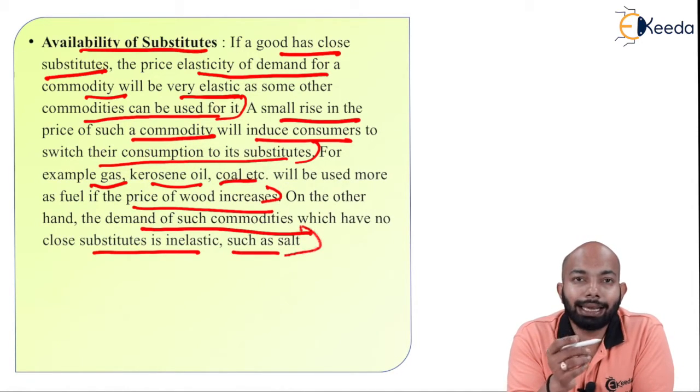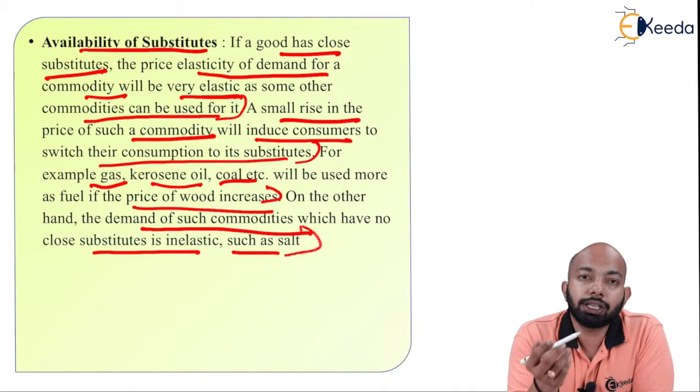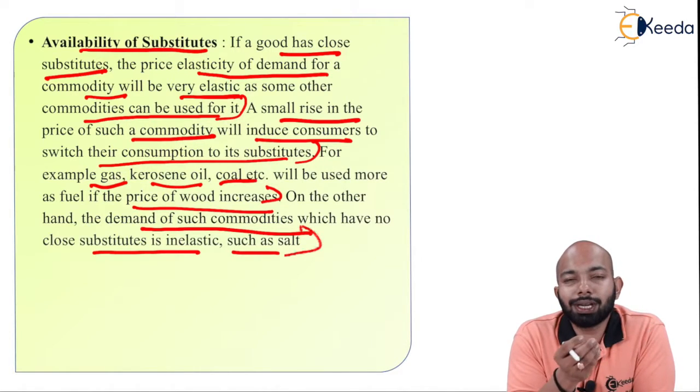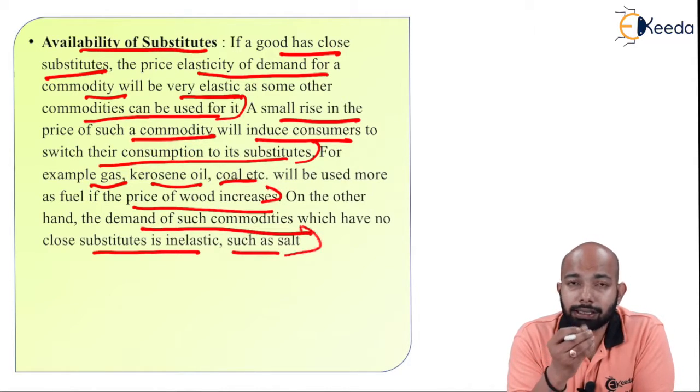Of course not. Hence, in such cases, the quantity demanded will not change significantly even if there is a change in prices. That means if the price is increasing or decreasing, it doesn't matter to them, because we are going to use it in a certain fixed amount. We are not going to use it excessively. Whatever we buy, even if there is a slight change in price, increase or decrease, it doesn't change the quantity demanded here. This is one thing, availability of substitutes.